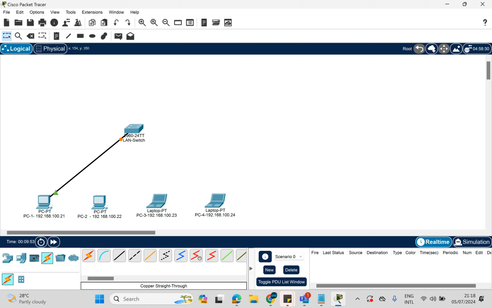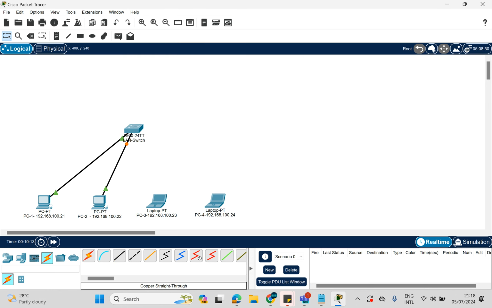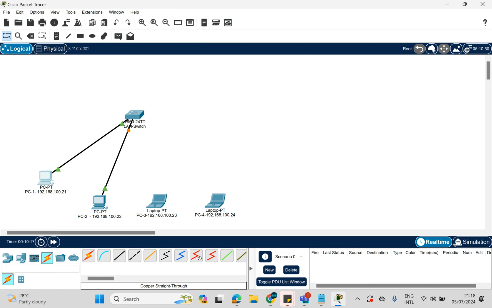You will see that it's telling me that fast Ethernet 0 is connecting to fast Ethernet 1. So we pick the next cable, straight through again, go to fast Ethernet 0 to connect to fast Ethernet 0/2 on the switch. Let me move this one up a bit so we can move this up as well.